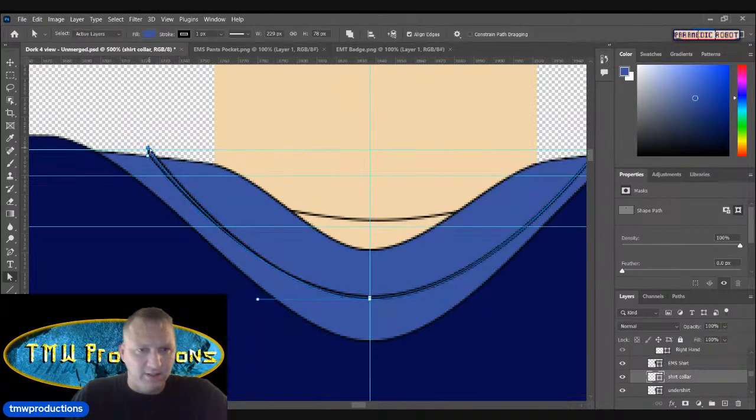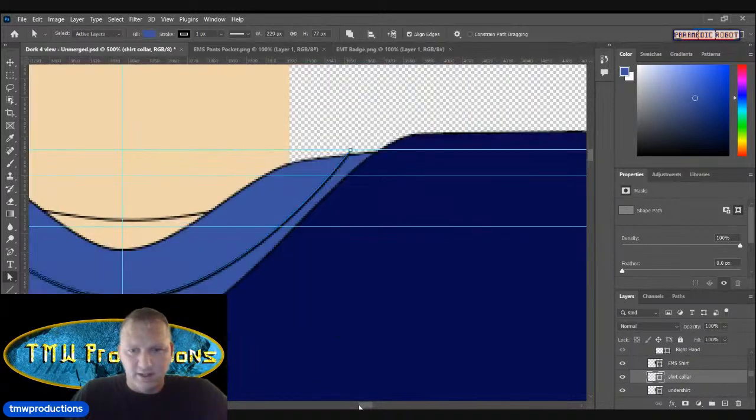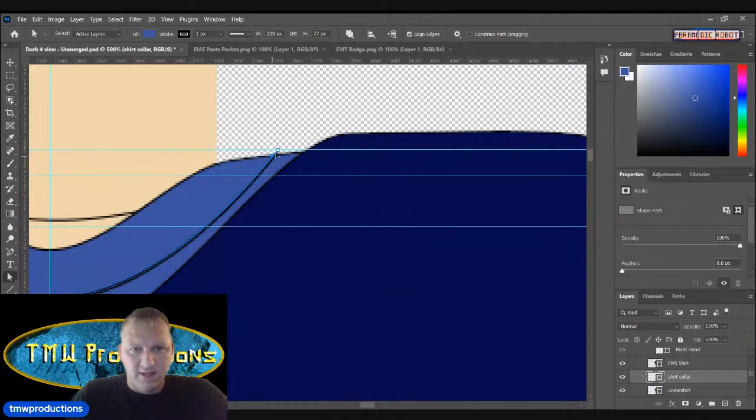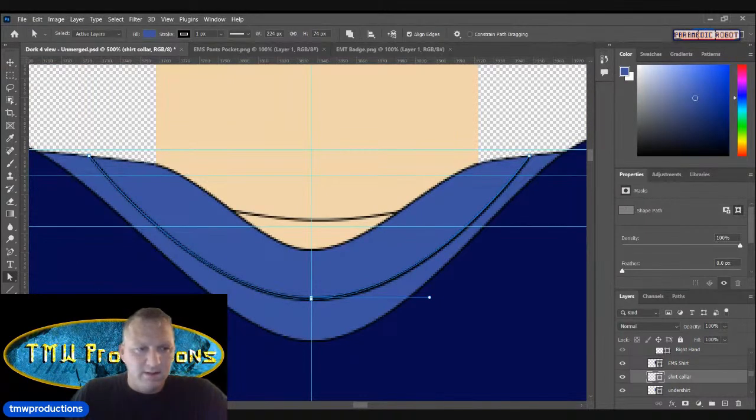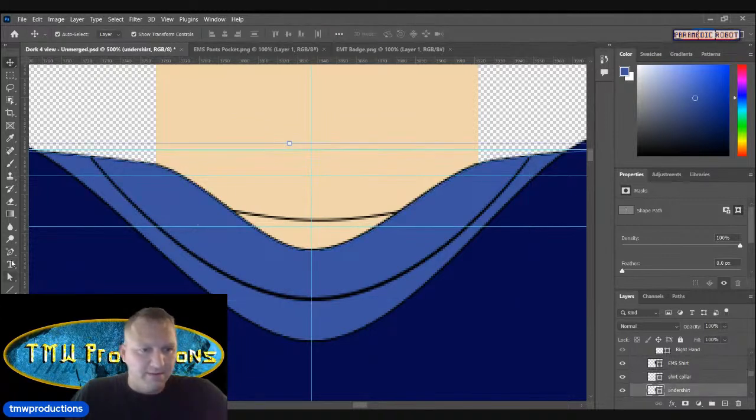It's usually easy. It's probably better overall to adjust where the vertices start and end, but the clipping mask can help save time. You just have to remember to merge the layer together later in case you have to move things around. Let's create a little bit of thickness on this, a little bit of depth on this undershirt right here.